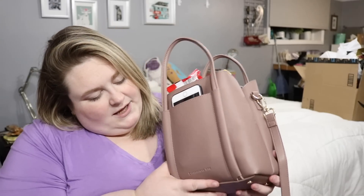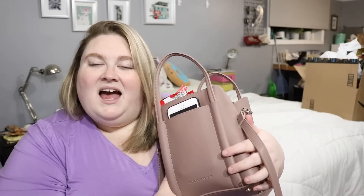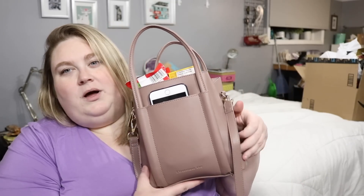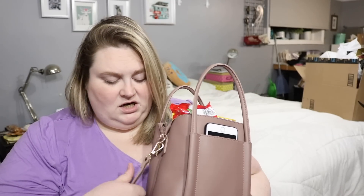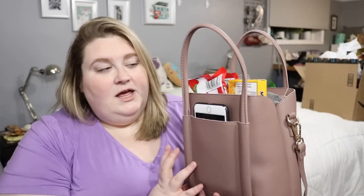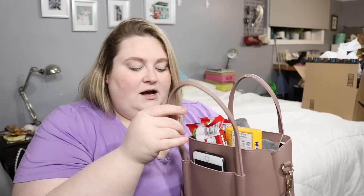I don't know what the model name is for it, but it is like this sort of orchid but brown color. I don't know how to describe it. It reads more like taupe on camera, but it does have a slightly orchid tint to it — you know, like that color that was the Pantone color of the year, was it last year or the year before? Anyway, it has these top handles here and then it does have a crossbody strap. This one's a little short for me because the handles kind of get in the way a little bit, but I just like the bag so much that I've mostly just been carrying it by the handles anyway.